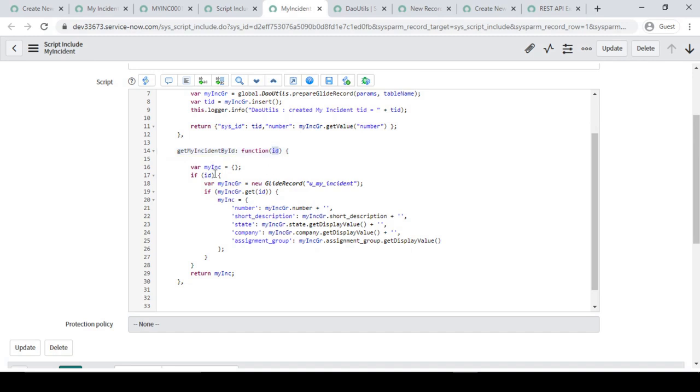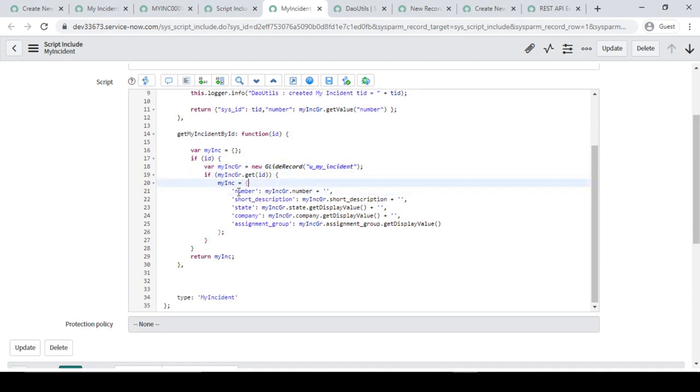Fine. So this is the id we are getting here. We are making one variable over here, my incident, and checking that the id is there. Then we are making a GlideRecord on this table and simply retrieving information using a get method, guys. Because this is a sysid, we will be getting the details of that, and we are adding that into the my incident variable.